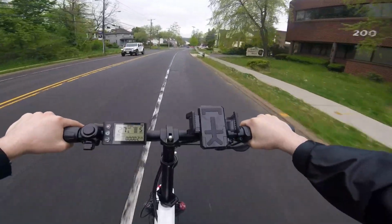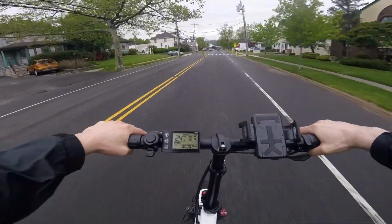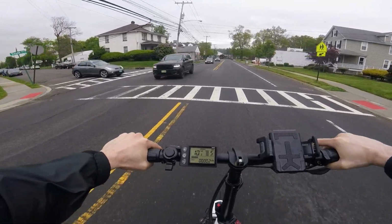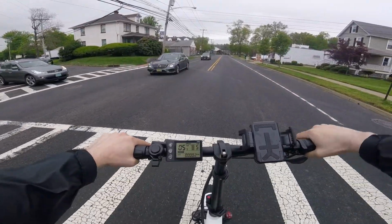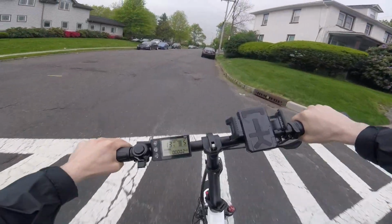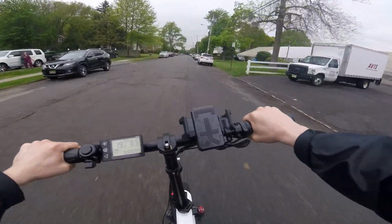The only big question now is the range. 14 amp hour battery, not huge, not small. If you can give me 25 miles of actual range, that would be awesome. 25 miles of real life range, that's what I want.